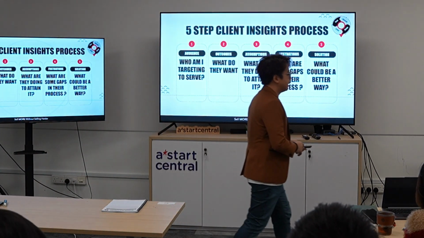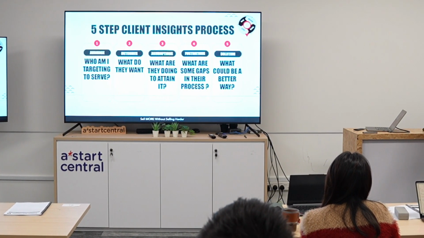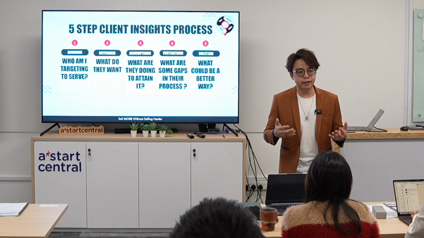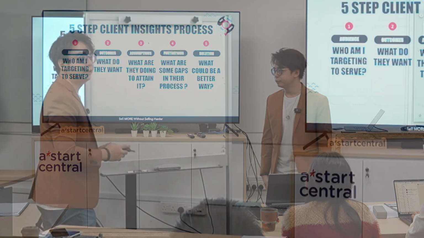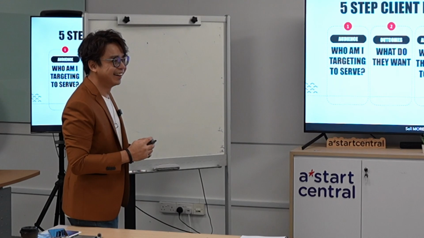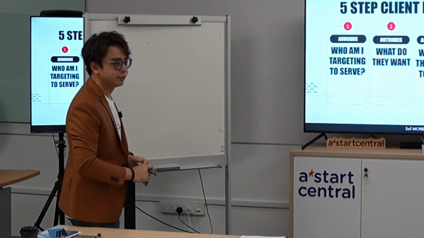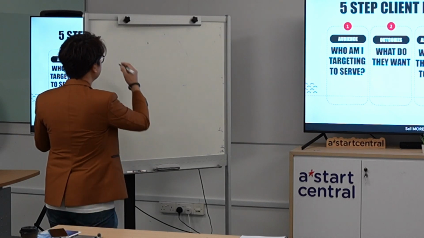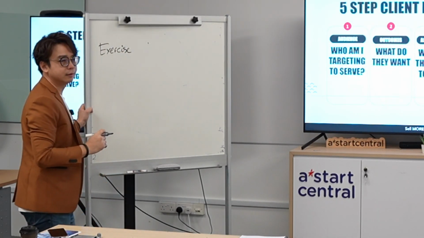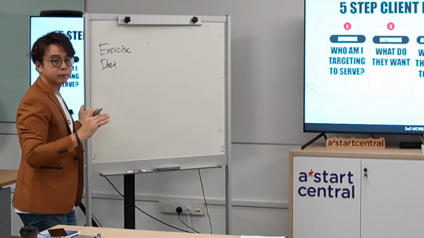Now, let me give everybody a simple analogy, an example. I want everybody to advise me, if I want to lose 5 kg in the next 3 months, what should I do? Give up? Okay, let's make it more realistic. 6 months, what should I do? Okay, exercise. Diet. What else?